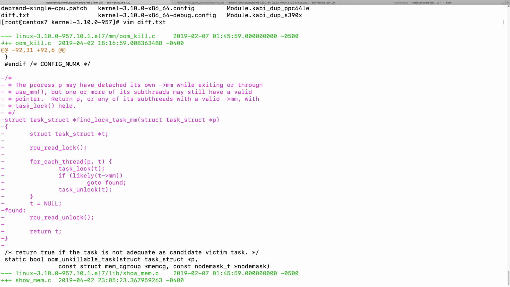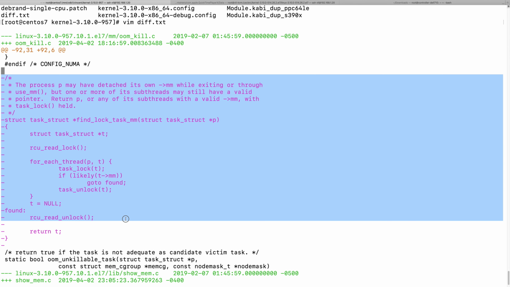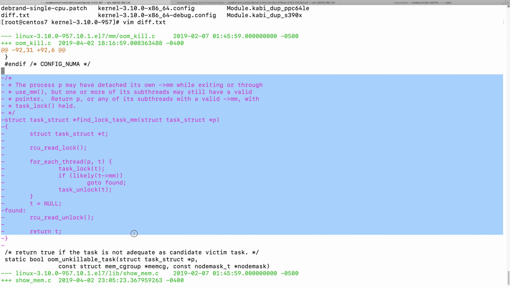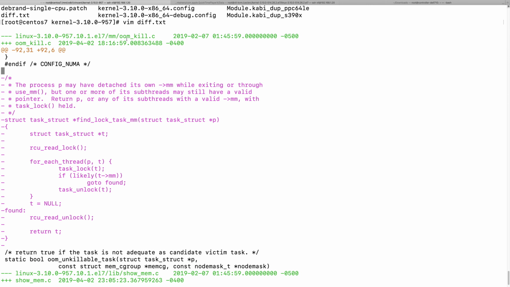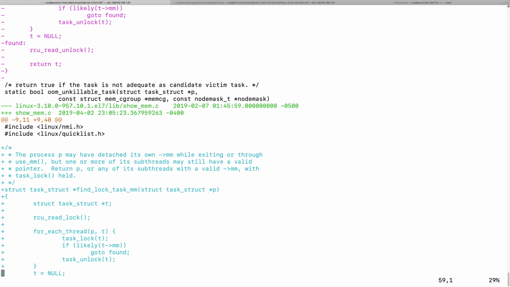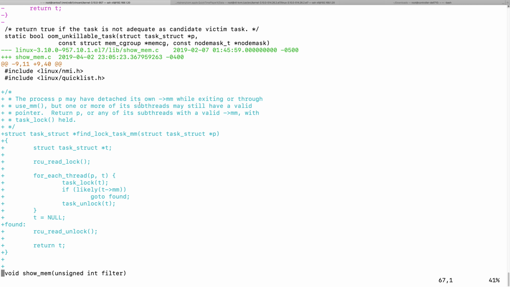This is my modification. Basically, I removed the function find_lock_task_mm out of the oom_kill.c file, and added it in the kernel source showmem.c file.